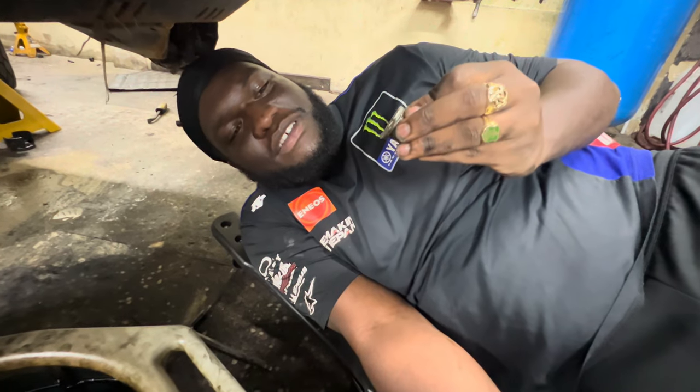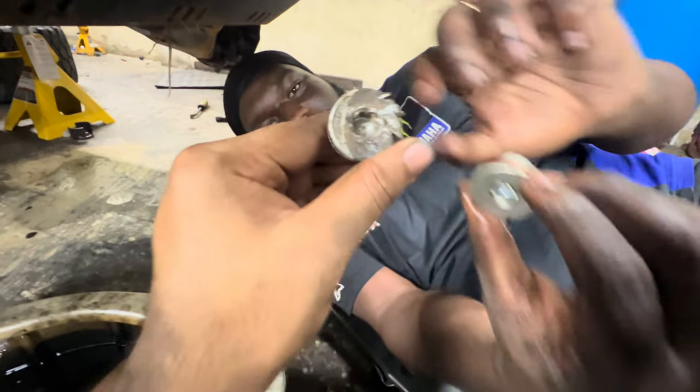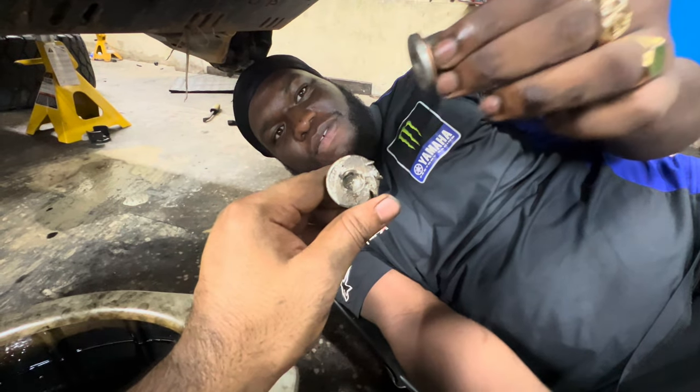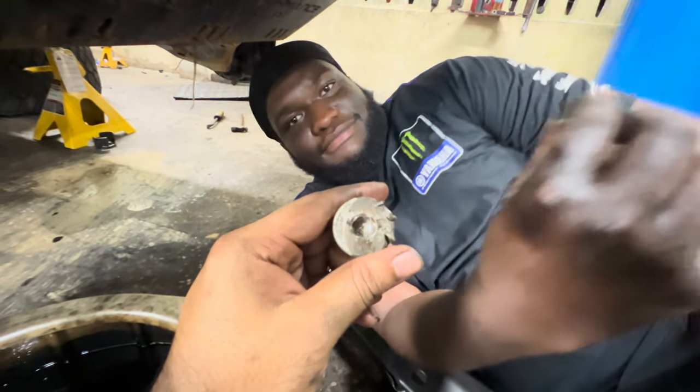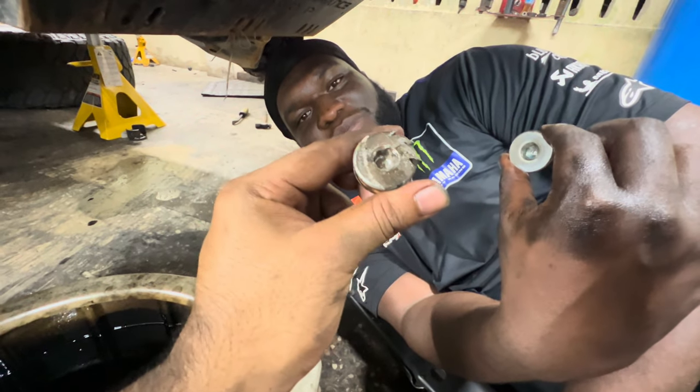So unfortunately, my old drain plug got a little beaten up, so we put in a new drain plug for the diff, hopefully. You don't even know how it got like this. Yeah, I can't remember beating my drain plug to open it, to be honest.